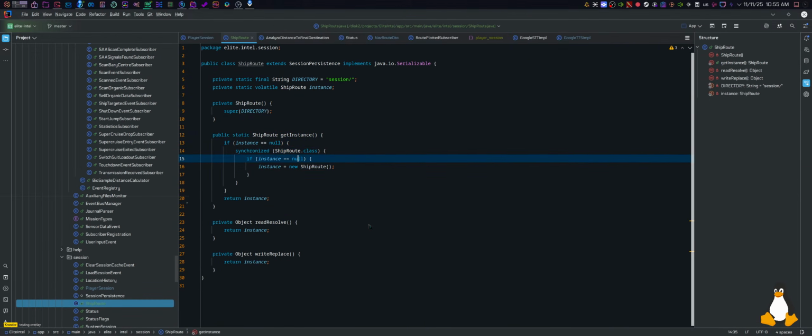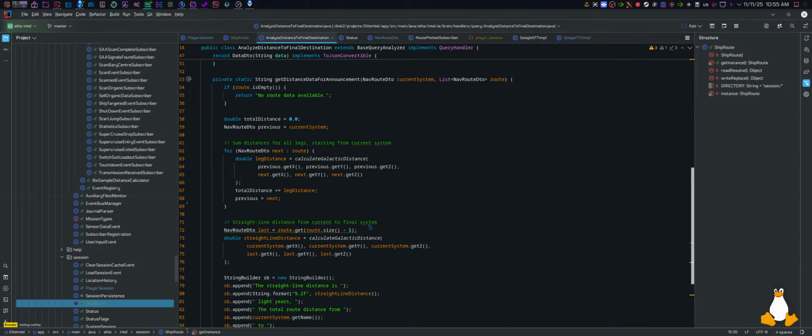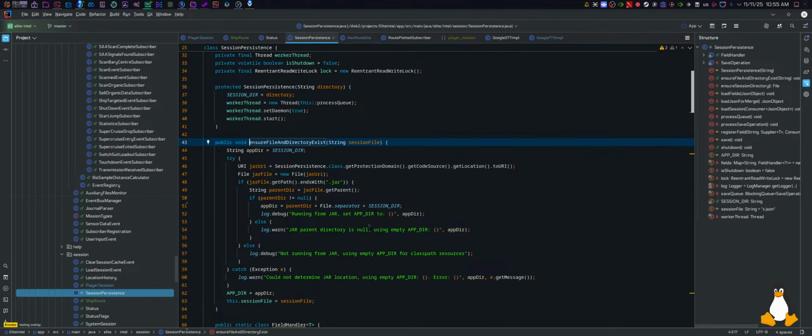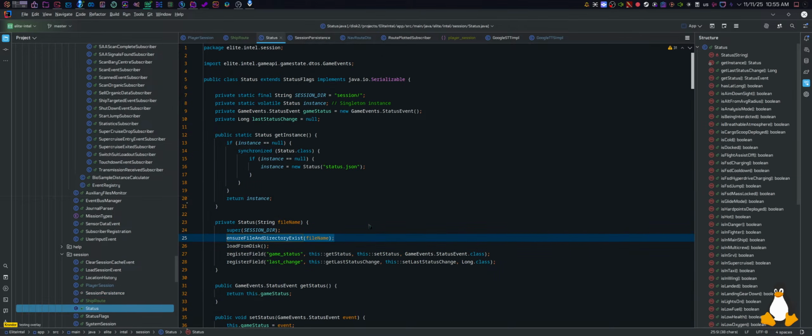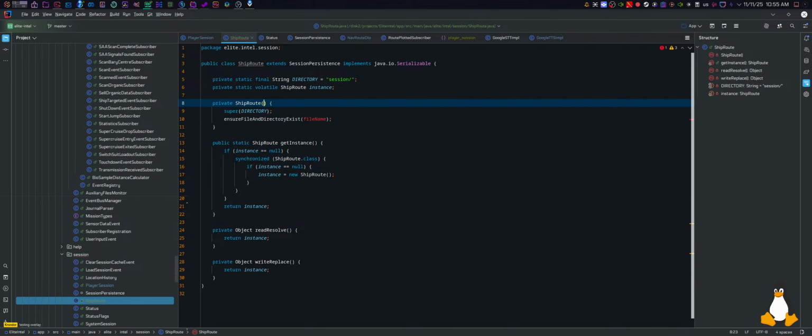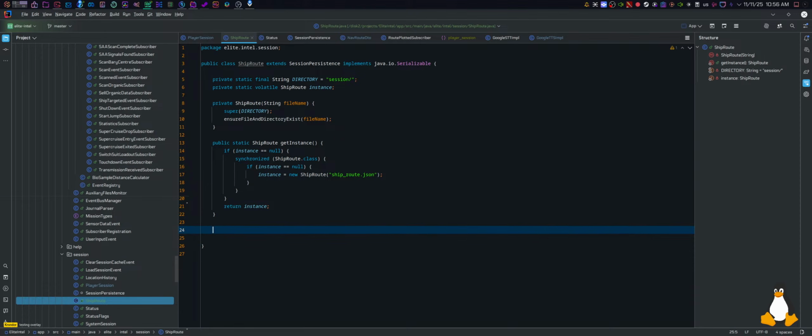And the file is going to be called... yeah, then we get that from session persistence. So the file is going to be called ship route JSON. I don't need that.